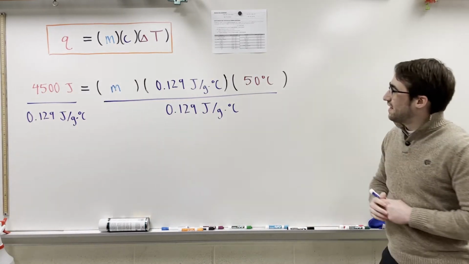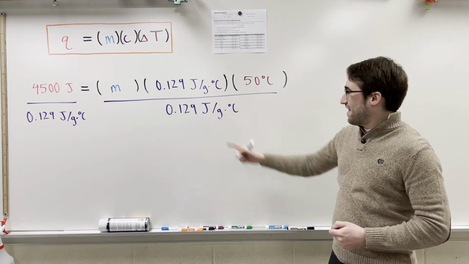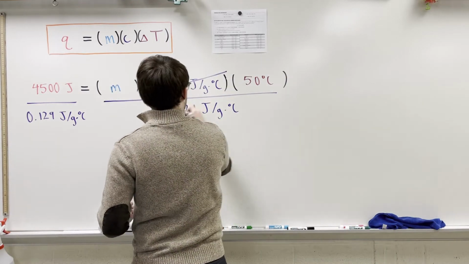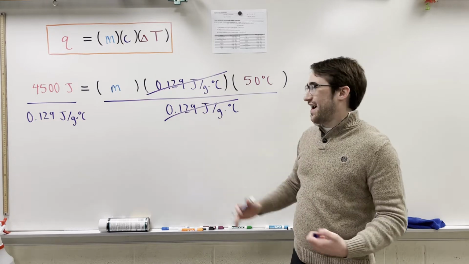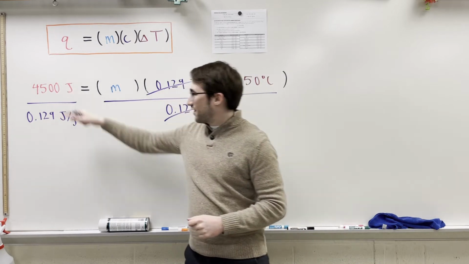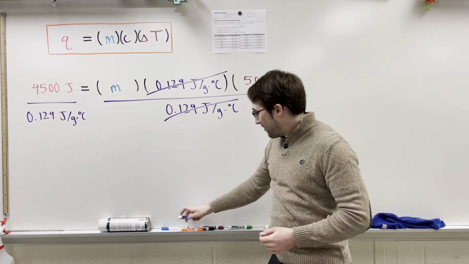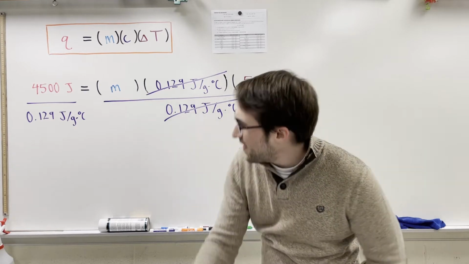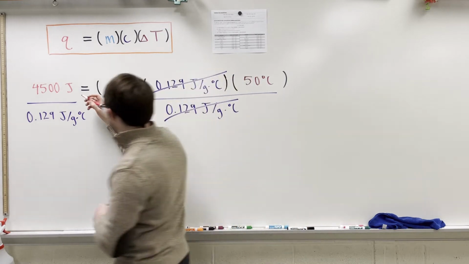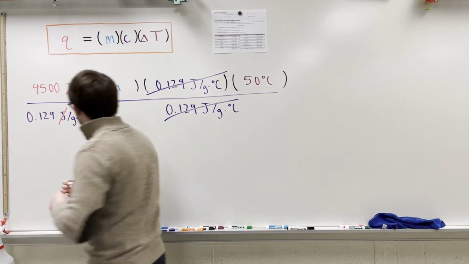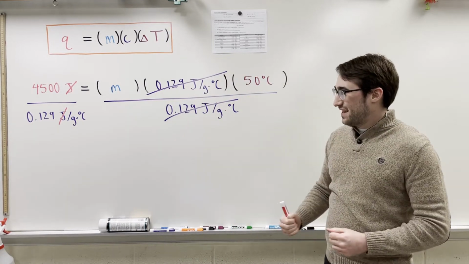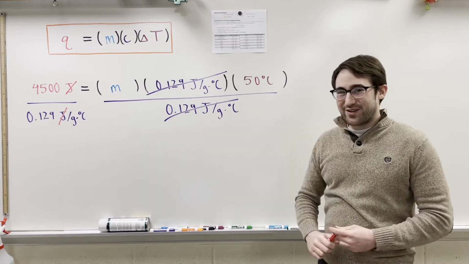So if I divide both sides by the specific heat capacity, that will cancel out the specific heat capacity on the right side. That's great. So that's one less thing I have to worry about on the right side. I'm one step closer to getting my mass on its own. Now, this is going to work out to some new number. And I'm also going to be canceling out one of the units. So if I have joules on top here and joules on bottom here, those should cancel out. So that's cool. I'm on my way to getting the right units also. I'm down to just grams and degrees Celsius in there somewhere.